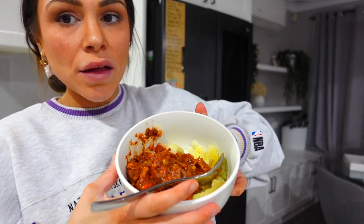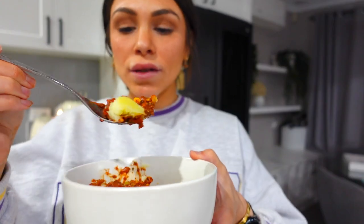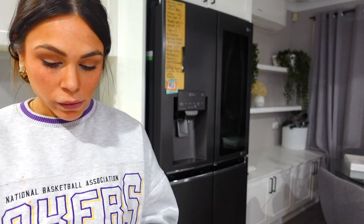7:30, she's gone down for a nap. I just spent the last hour or so on FaceTime with my mum. But I've got mashed potato and the beef mixture for dinner. Oh my god. I'm like a kid. I get everything dirty. This is so good though. Highly, highly recommend it. Even better with mashed potato. Ned took the pasta to work.